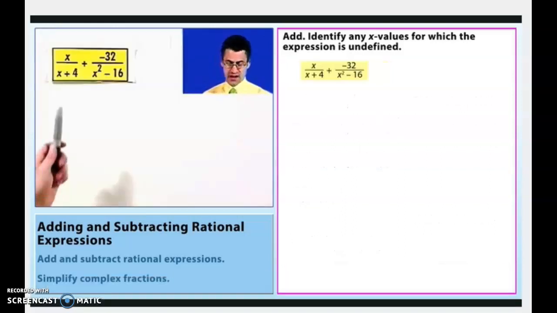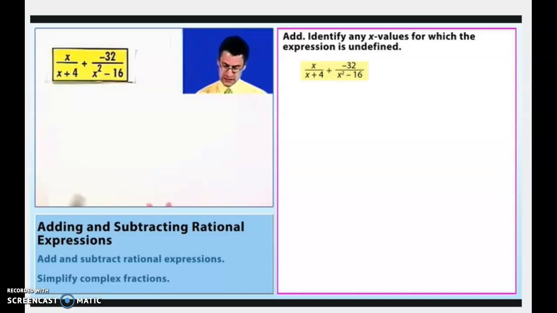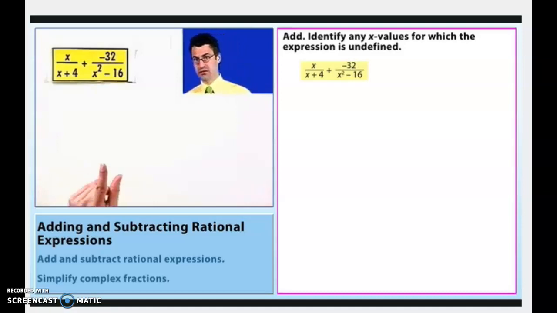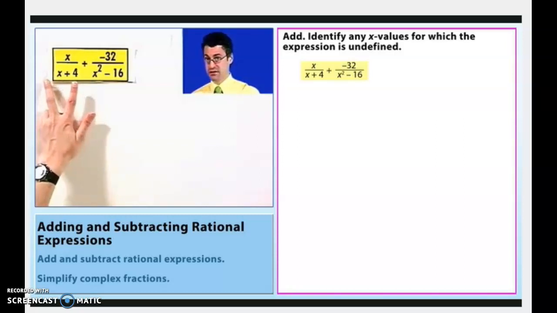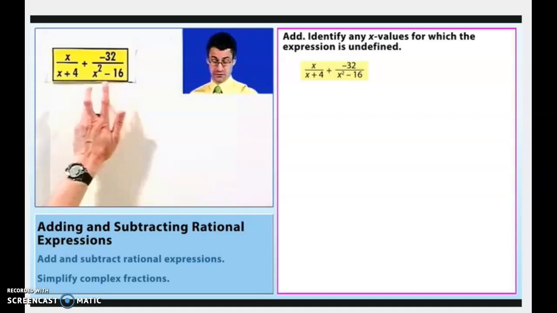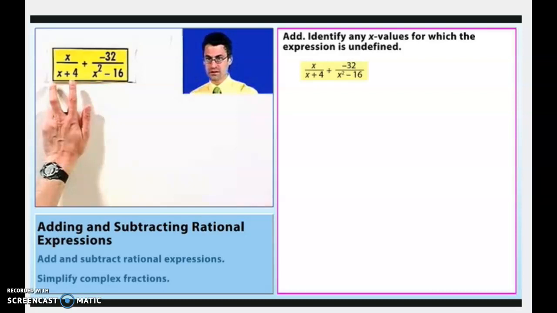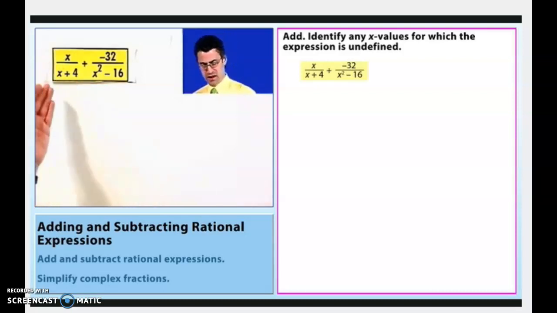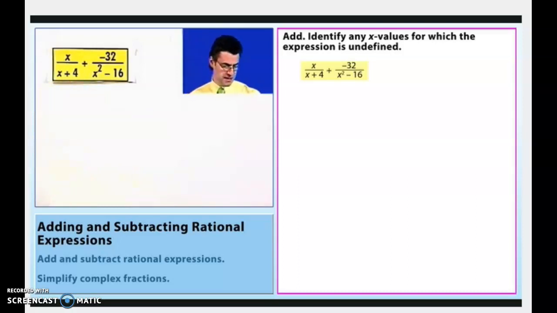It's two rational expressions. I need to get a common denominator. I want to find the least common multiple of the denominators. When I look at this, I sort of see it really fast. I want to show you how I'm thinking about it so you can start to see it really fast. I see an x plus 4, can't really factor that. This is the difference of two perfect squares. x plus 4, x minus 4, whoa, x plus 4, I've already got that here. That means all I need is a factor of x minus 4 in the numerator and denominator here, and I'm good to go. So in fact, that immediately tells me that I can do a lot of steps at once.